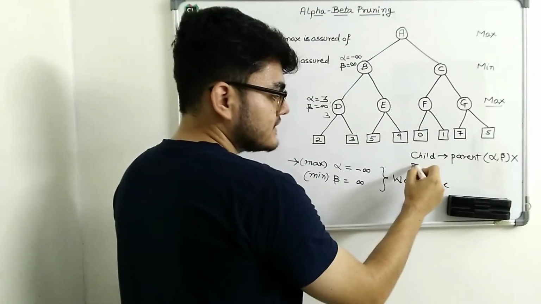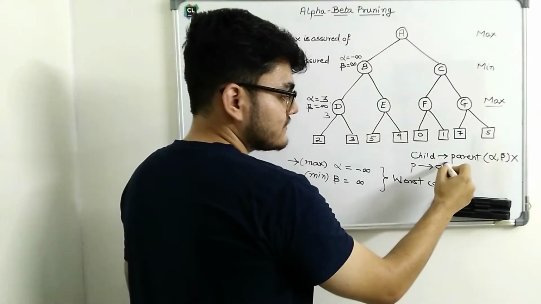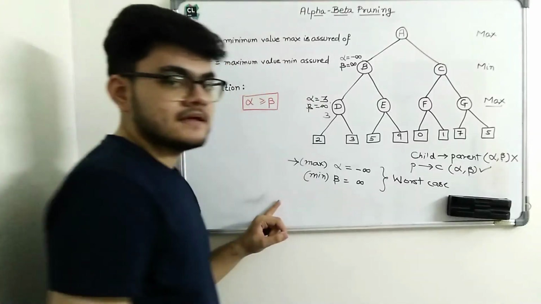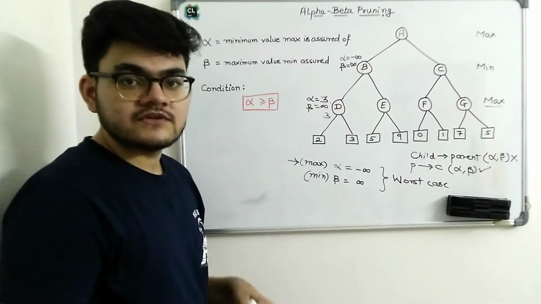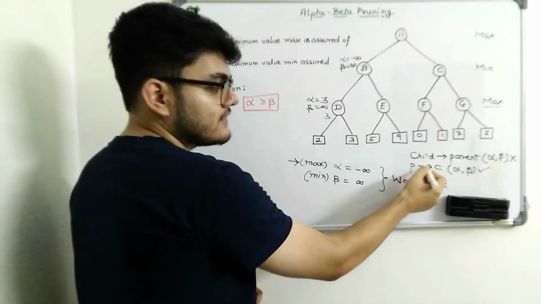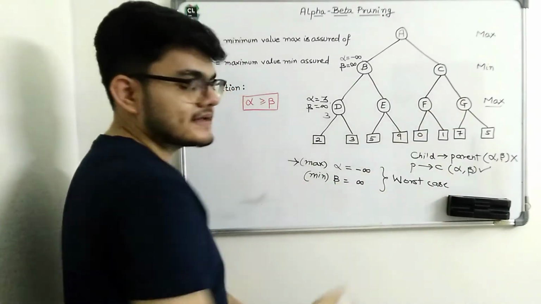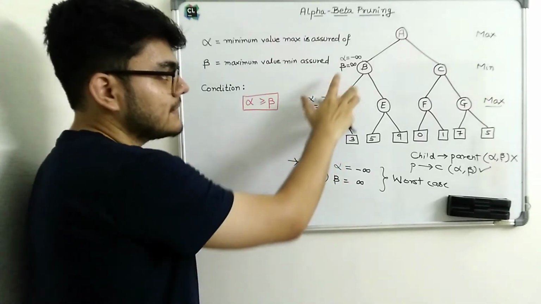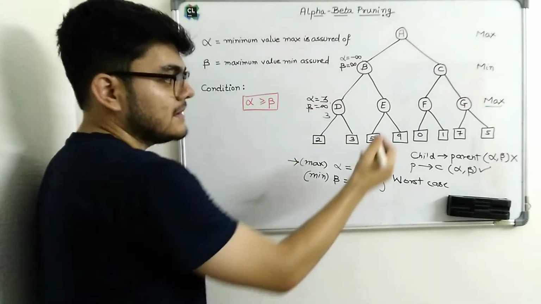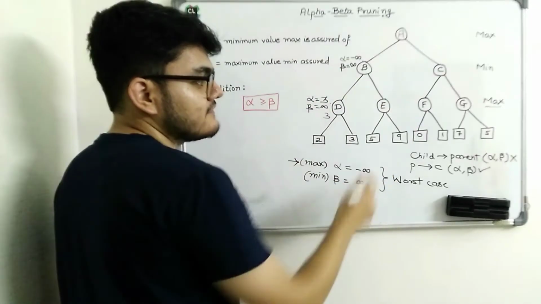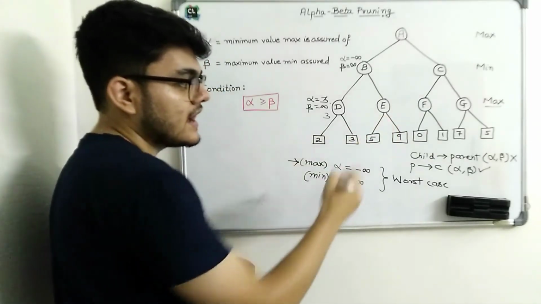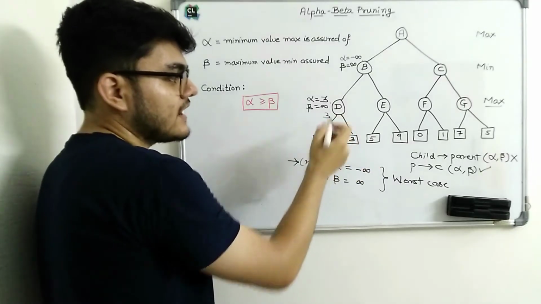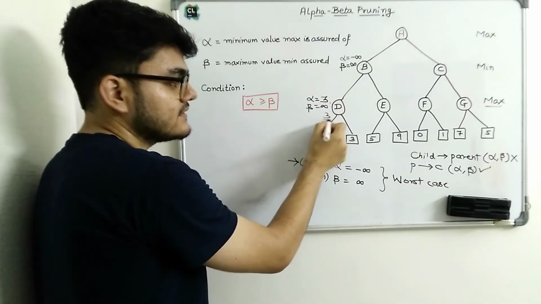If the algorithm is moving from parent node to the child node, the value of alpha and beta will be transferred to the child node, right? So if we are moving from parent to child, we will see that case also. So now you can see we have alpha equals to minus infinity and beta equals to infinity. Remember that at this point we have not yet evaluated this E node, and we will evaluate E node after we get the value of 3 here. So you can see the value is 3 here.